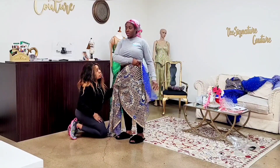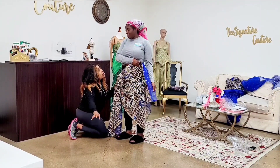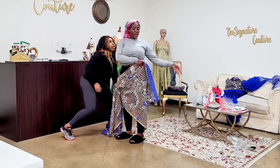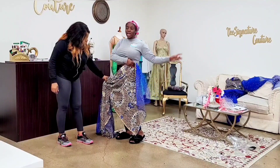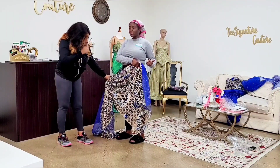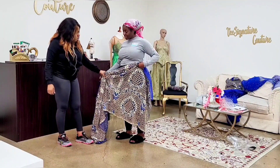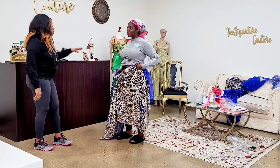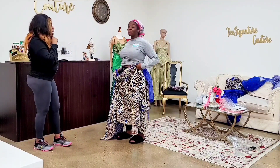I also don't want anything on the side because a lot of brides are doing that. I don't want the actual fabric — it feels like a netting, which I wouldn't mind, but I don't want the actual fabric because it can look very bulky. We might have to use a different piece — even if it's a detachable piece. I like that idea.